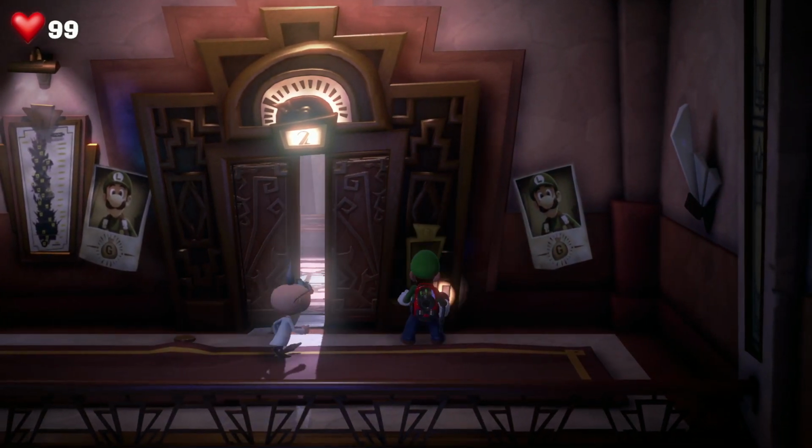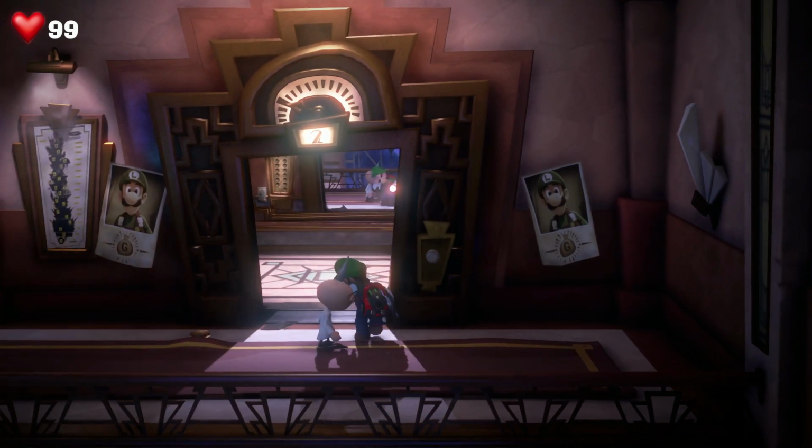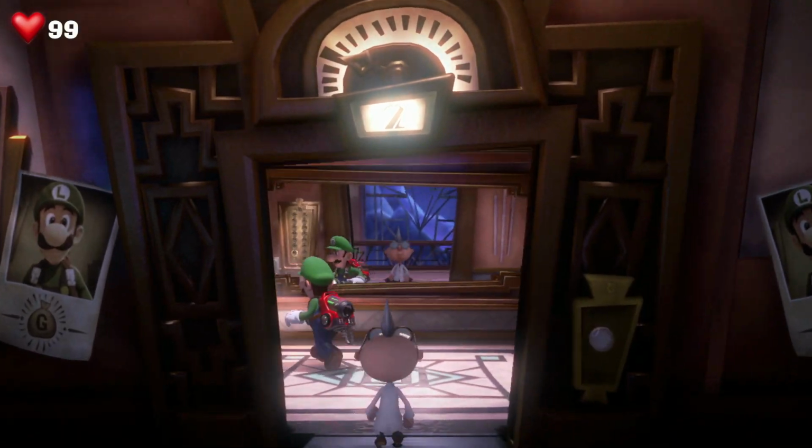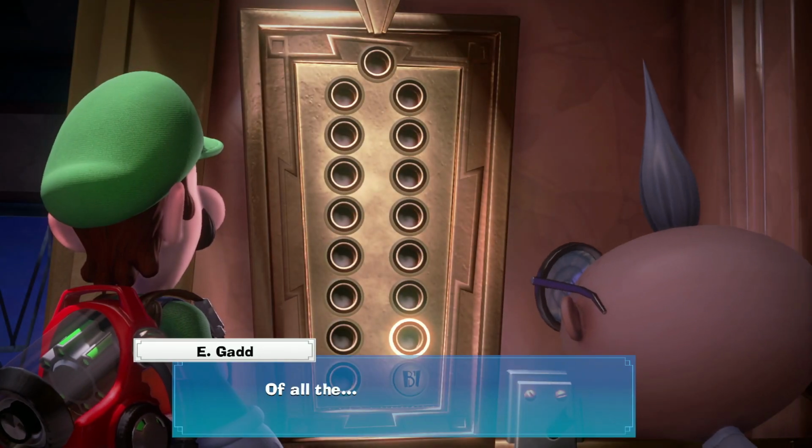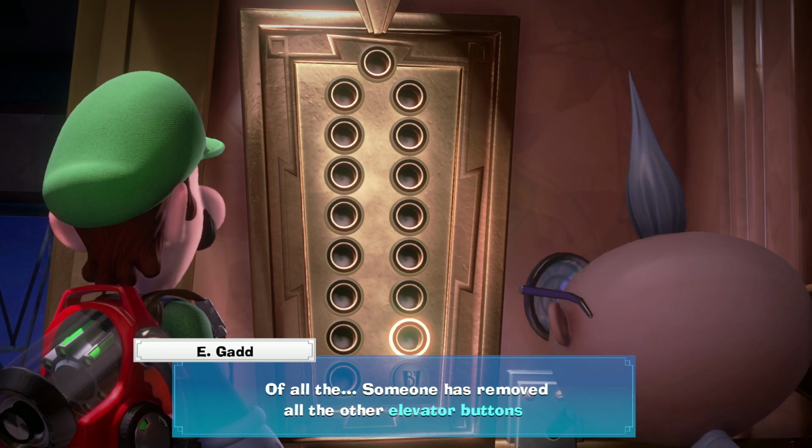Alright, elevator works. Let's go to the garage. Oh, well, it doesn't matter. There's only one button to press.